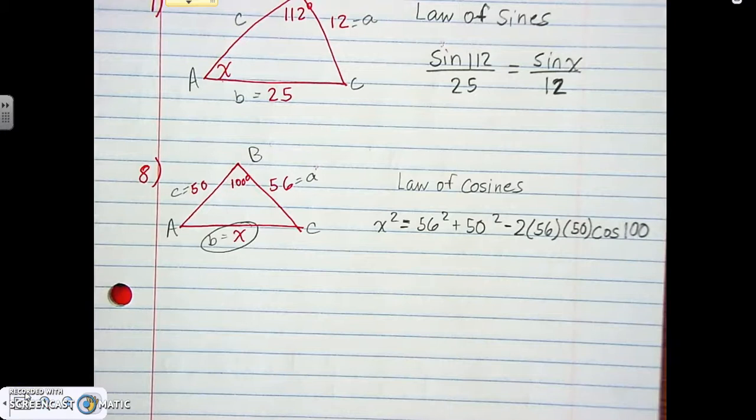Again, you're not solving these out. All you're going to do is set them up just like you did here, with the law of sines or law of cosines. Set them up, and that's it. And on this test, you will have the formulas for law of sines and law of cosines, so make sure you know which one to use and use it correctly. Alright. The next video, the last video, will be question number 9.